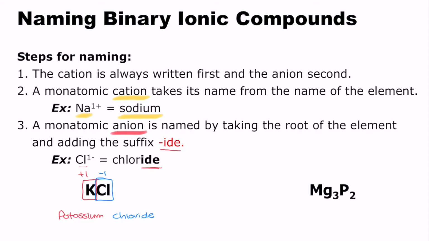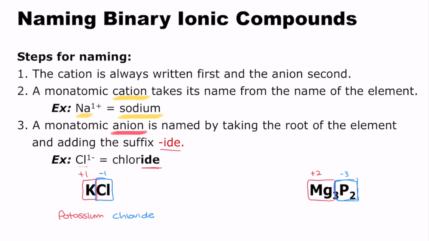So looking at here, I see the first one is magnesium, so we ignore the 3. Remember these subscripts we just ignore because they're just based on the number of that element. So ignore these 3s and the 2s, okay? We're really just concerned with what is the positive ion and what is the negative ion. So I see magnesium would be our positive cation because magnesium from the periodic table we know is a positive 2 charge, whereas phosphorus, from the periodic table, I know has a negative 3 charge.